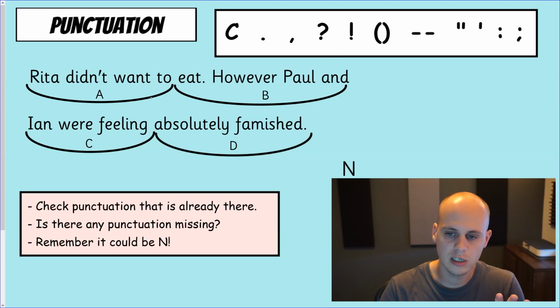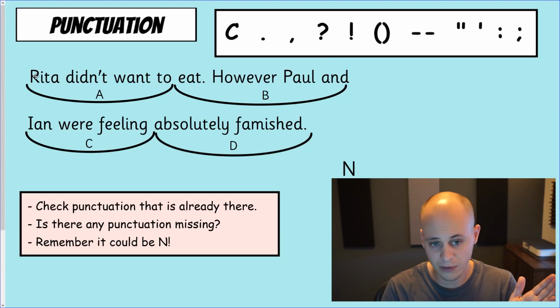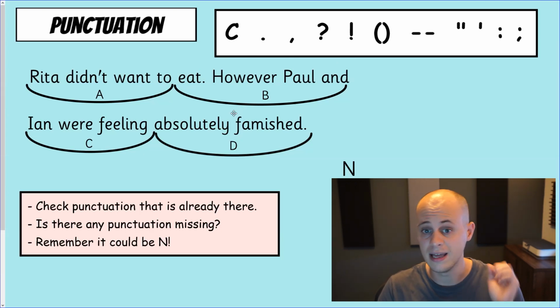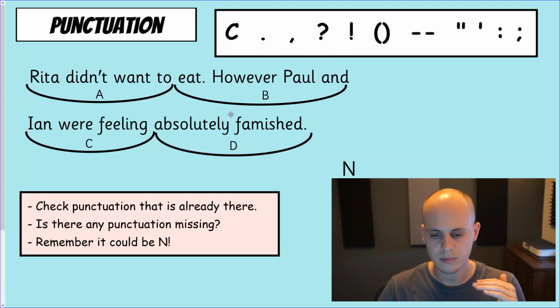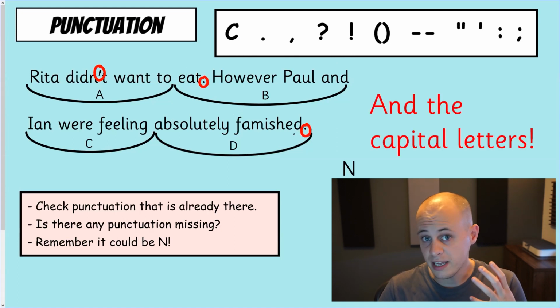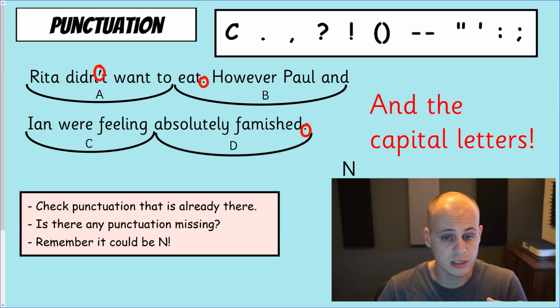Second thing, strategy when actually solving these questions is obviously, firstly, just read it. Just read the sentence, just get a feeling of what this sentence is about. You might even spot the answer straight away, and you can just save some time and do the answer. However, if you've read it through and you're thinking, right, let's tackle this question, the first thing you should do is check the punctuation that's actually already there. So, for example, in this one, we've already got an apostrophe. We have a full stop here. We've got another full stop here. So it could be one of those pieces of punctuation.